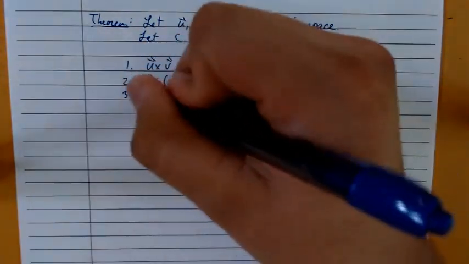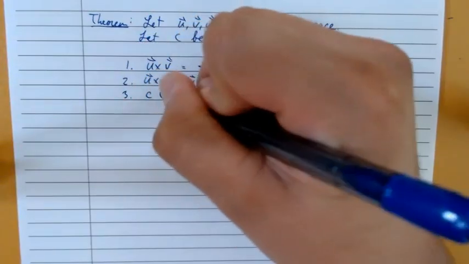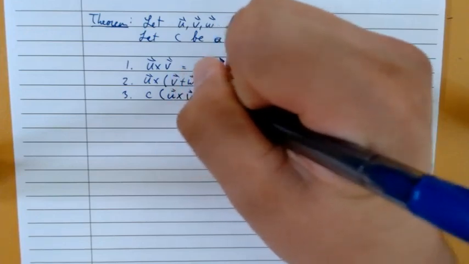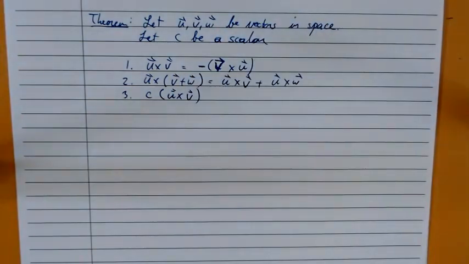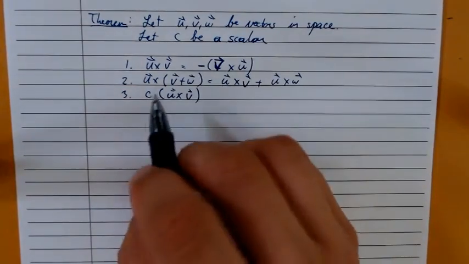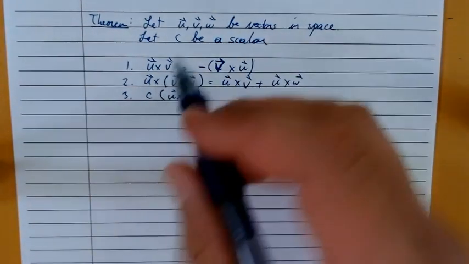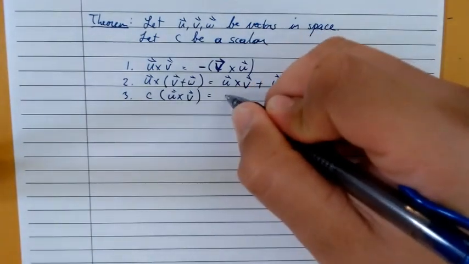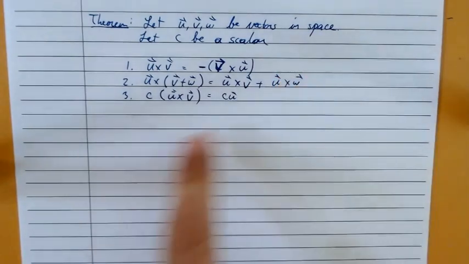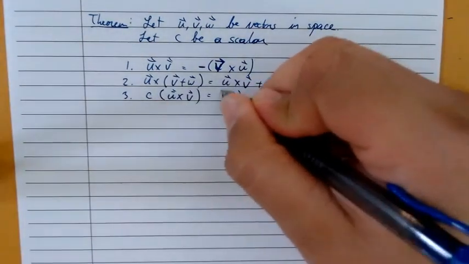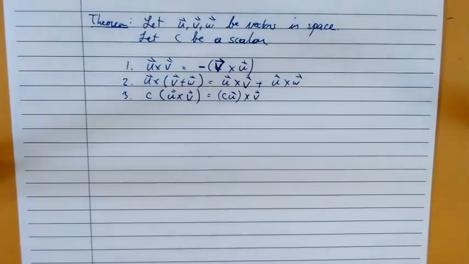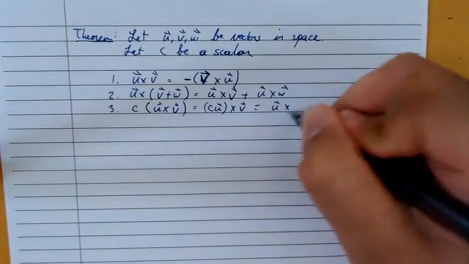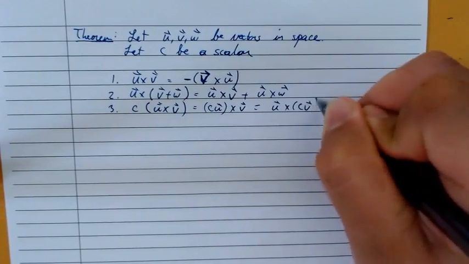The third thing here, we see the cross product multiplied by a scalar. It turns out that, well, just like with the dot product, this is associative. You can either cross product first and then multiply by the scalar, or you can say u multiplied by the scalar first and then cross multiply times v. Or you can even move that over here and say that's going to be u cross multiplied with cv. Just like that.